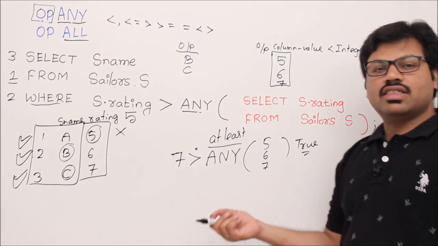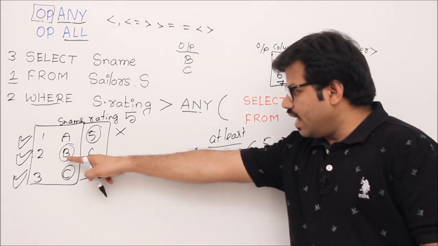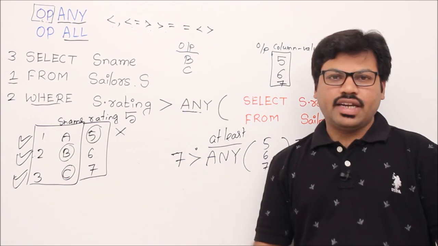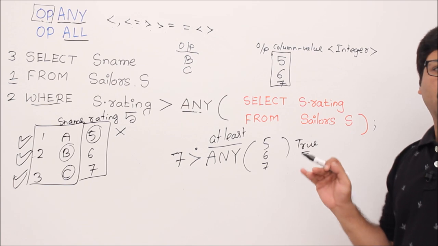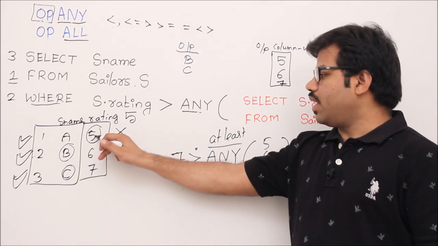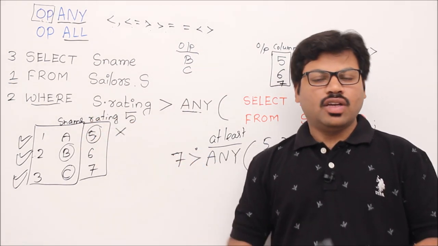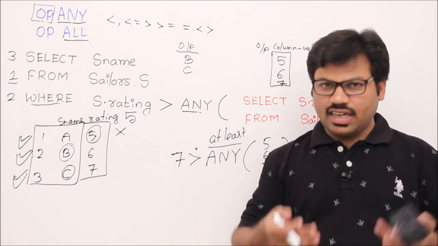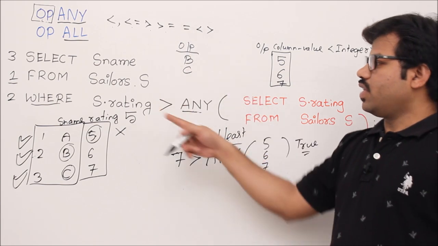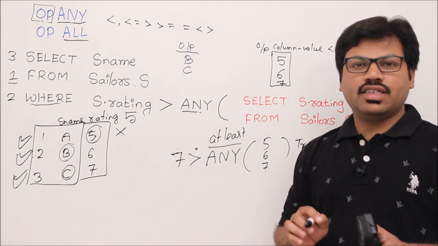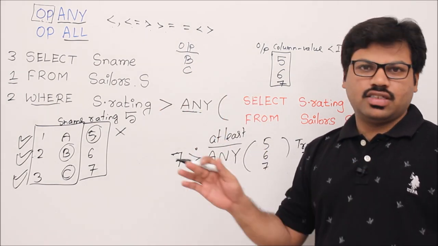Now easily we can understand that. The names of the sailors whose ratings are better than at least one person, right? Then only this condition will be true. Why is 5 not printed? That means the corresponding sailor name, because his rating was not greater than at least one person's rating, correct? So it is the collection of sailor names whose ratings are not the least, that's it.